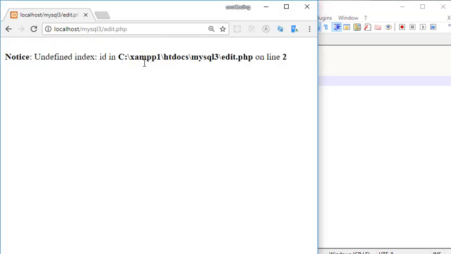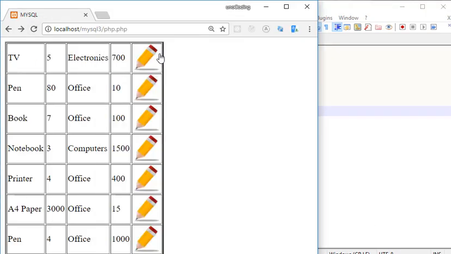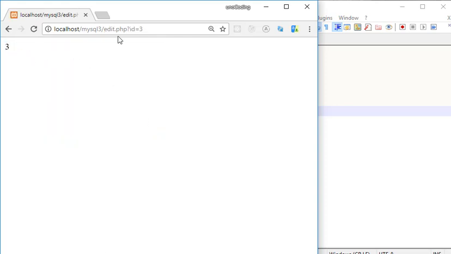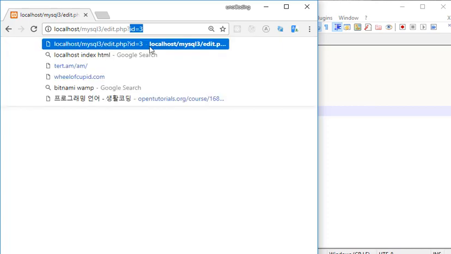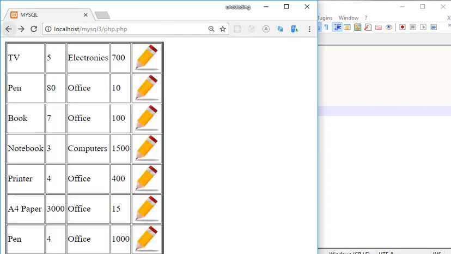Now we add this, save and refresh, and let's say I click on the third ID'd information, which is book. I'm going to get 3 right here, and also right here I'm going to get ID equals 3. It is the same with any of them. This is 6, this is 1, and so on.